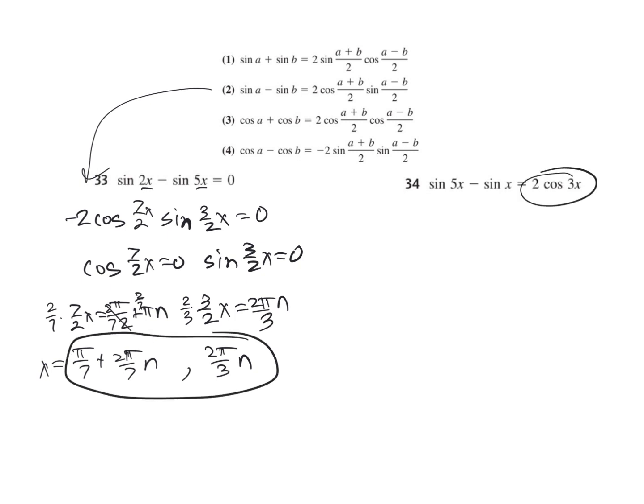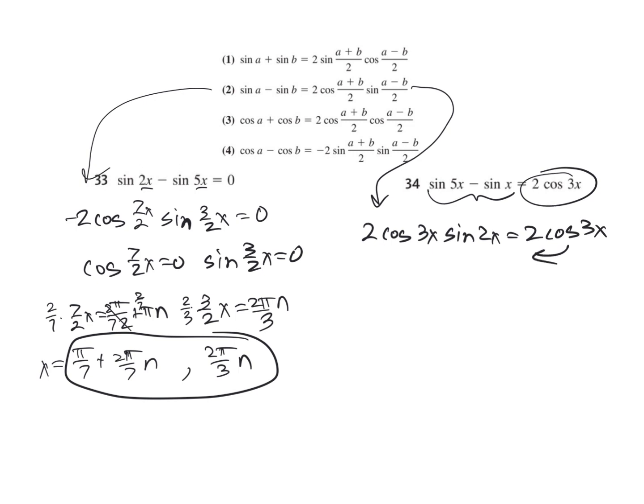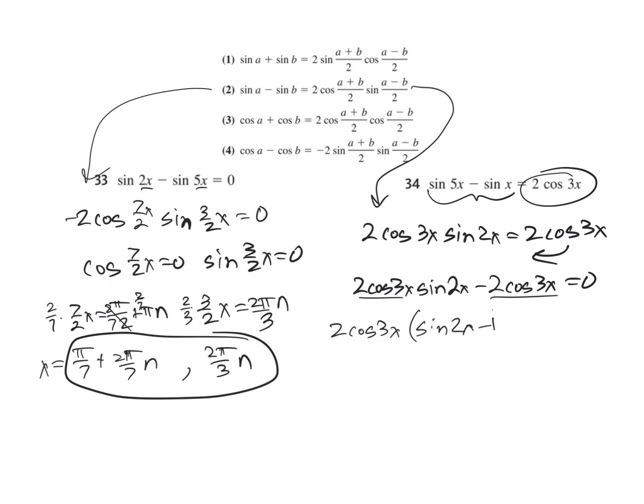Sine minus sine, again, we won't mess with this until we deal with this right here. Sine minus sine is going to be number 2 again. So that's 2 cosine of 5 plus 1 is 6 over 2 is 3. And 5 minus 1 is 4 over 2 is 2. And then we have the cosine of 3x here. So we subtract that. 2 cosine of 3x sine of 2x minus 2 cosine of 3x. So we're going to factor out the 2 cosine of 3x, and that leaves us with the sine of 2x minus 1 inside.